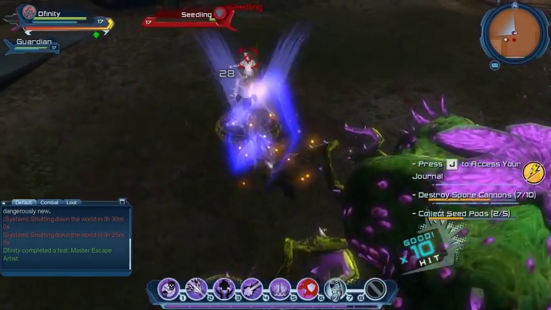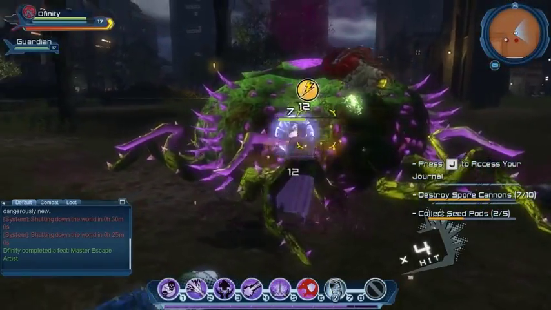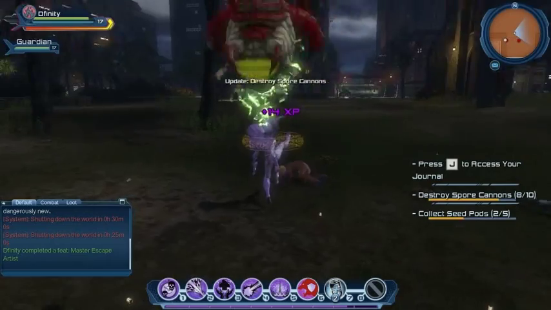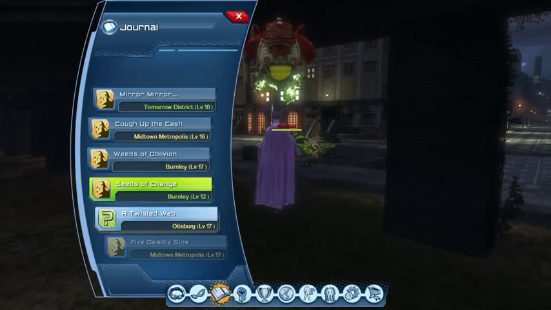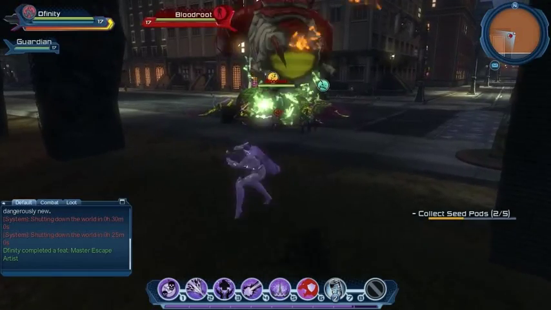And the loft shot there, which knocks them up, juggles them, like I said a couple of episodes ago. If you're used to your Street Fighter type stuff, or pretty much any fighting game, the concept of juggling shouldn't be all that unfamiliar to you. All right, let's have a look in our journal, see which one we actually did. A Twisted Web, there we go. We'll complete that, get ourselves a bit of cash and a bit of XP.